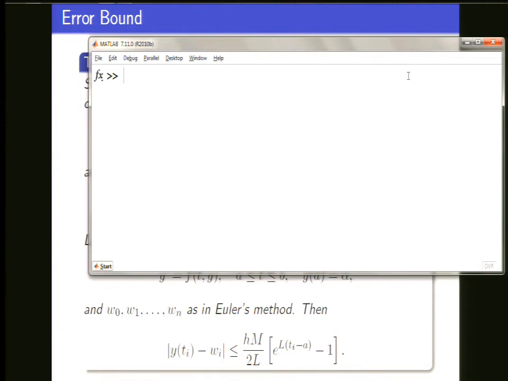So h, let's talk about h. H is small, right? It's b minus a divided by n. But then you get an n in this equation, and n is dependent on h, right? If h shrinks, n increases. It's a good point, but h here is b minus a over n, the number of intervals, right? You can plug it in, and you might look at it and say that it's small. The problem is that n grows, and we're going to let h go to 0. In fact, if you let h go to 0, n goes to infinity. But it's of course the same thing.